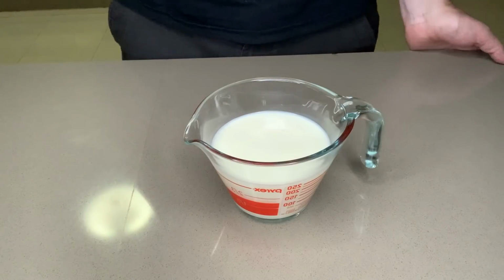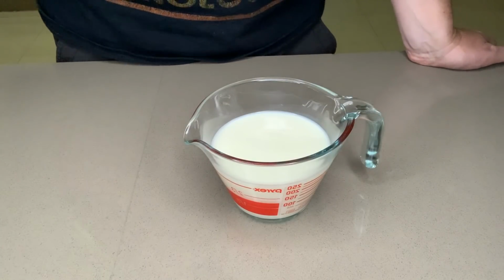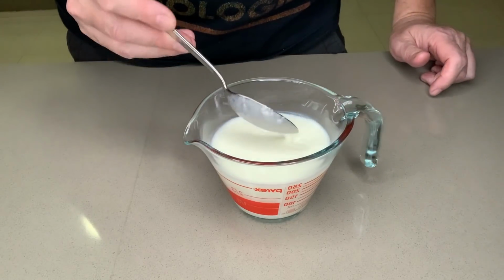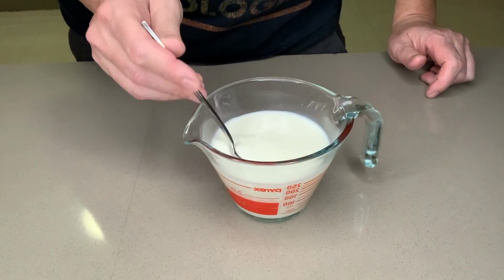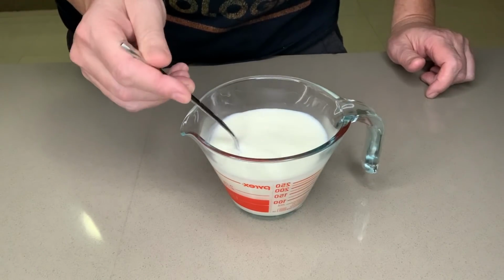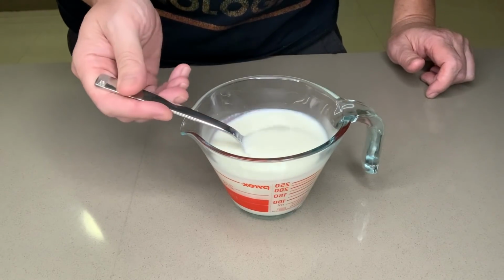Alrighty guys, it's been about an hour. I know I said about minimum a half an hour. It's been about an hour. You have a look here. You can actually see there's lumps formed in there now, and it's basically curdled and started to coagulate. So that's what you're looking for there, guys.